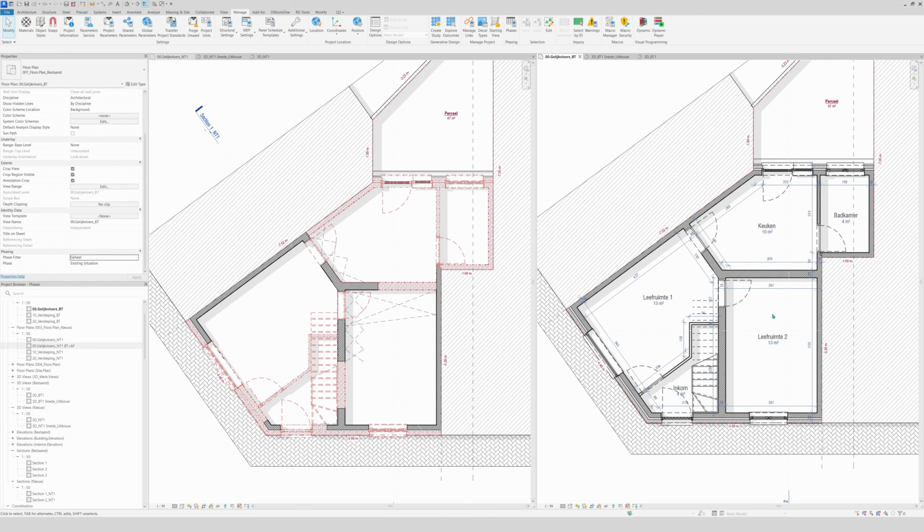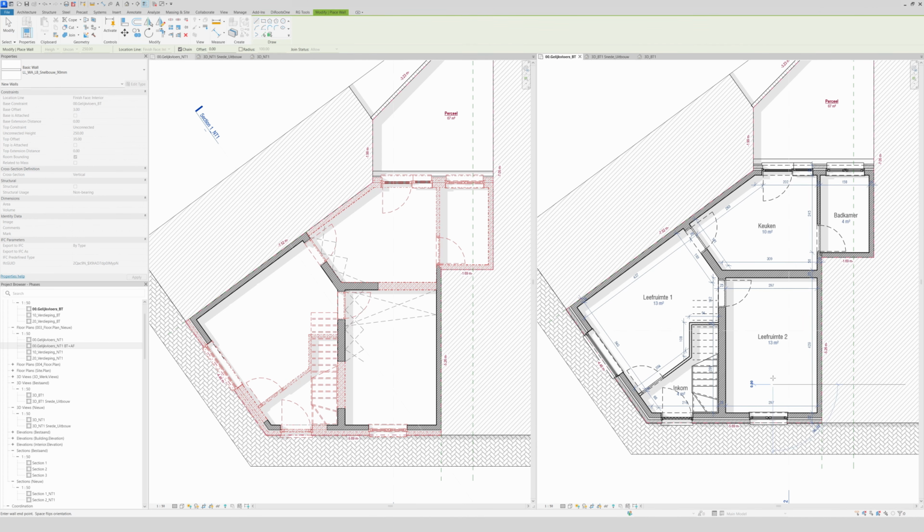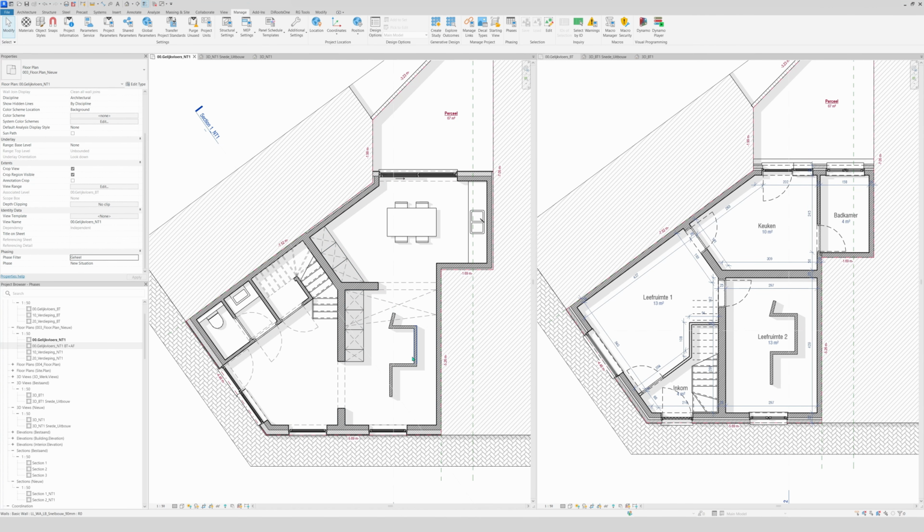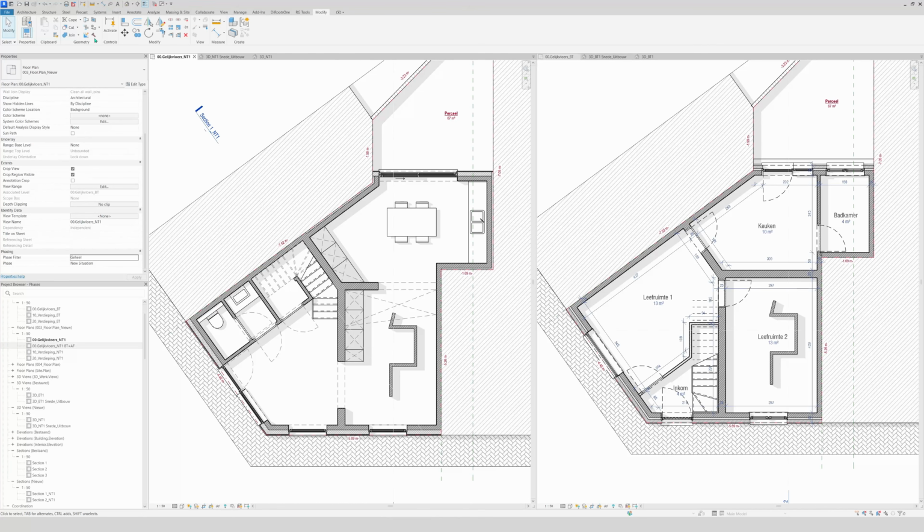So we're gonna draw a wall in the existing phase, like here, and there we go. And now in the new phase, I'm gonna change again how it shows. So in the new phase, you say, oh, these walls, they need to be gone. Well, we can do that in two different ways, or in three different ways actually. So the first way is pretty simple. You go to the Modify tab and pick the hammer, and then you say demolish this wall in the renovated situation.